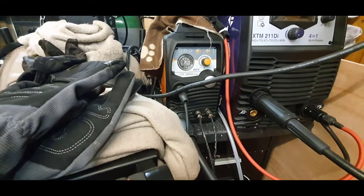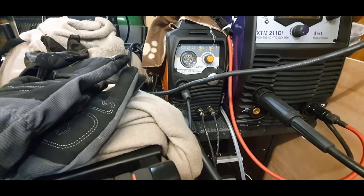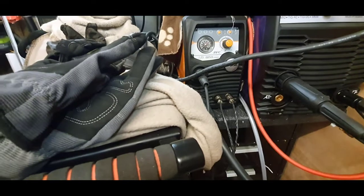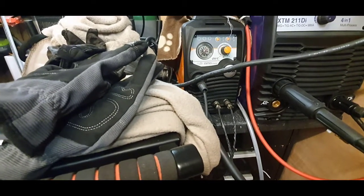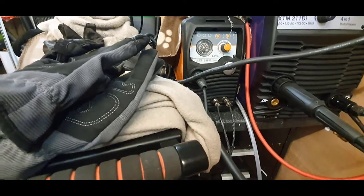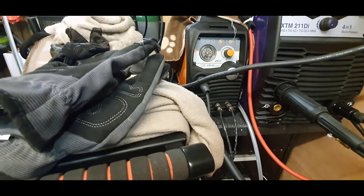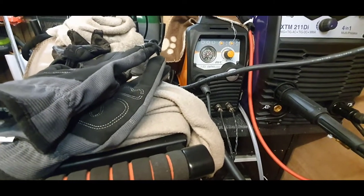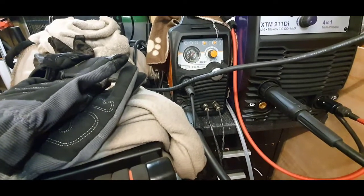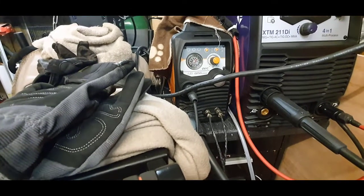It was a bit of a rigmarole, but it was quite nice of them that they trusted me to do that. I understand there are a lot of people who can't do that, and if they connect to the wrong connector, the warranty is gone — on a £1,200 machine that's a bit of a risk. Moving forward, those connections must be ordered at the time of purchase. There's no board kit you can just fit yourself. If you've currently got a Jasic machine and want to do this, I think Jasic will do it — you'd probably send it in, they charge you, fit it, and send it back. You just can't go to a welding shop and order the kit for the Jasic 45.